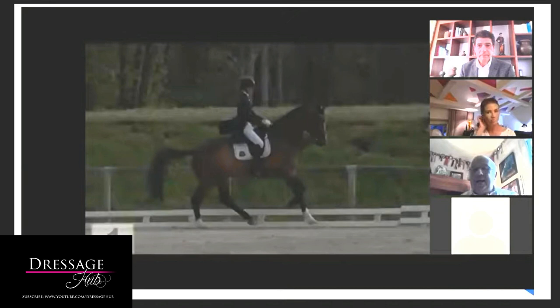If you have seen the video of Morgan with her stallion, you understand why she says that, and you understand how she can get a 9 for this exercise. Yeah, he has a very big stride on the extended canter. He can lengthen the stride, and that's really what we are looking for. Maybe we will not see as good horses in the video.